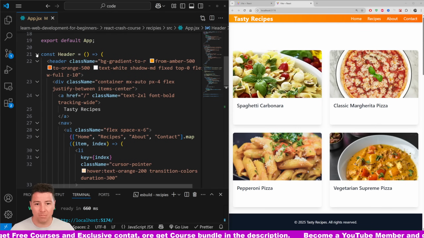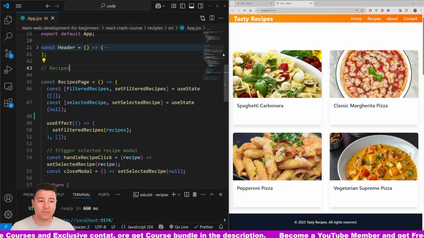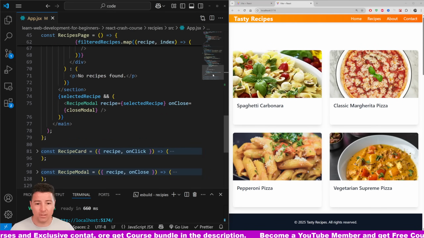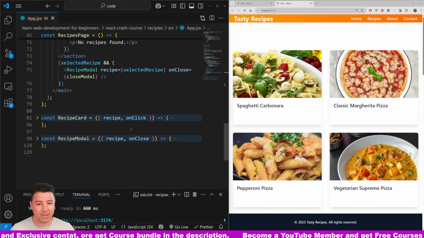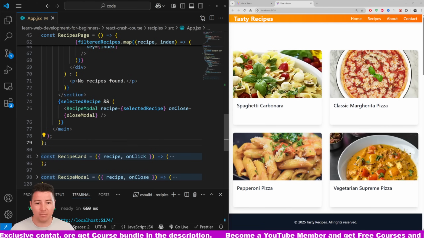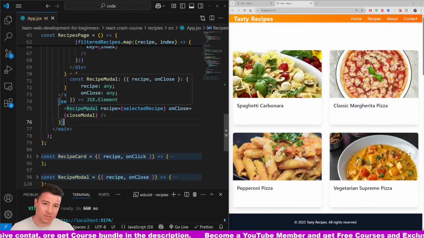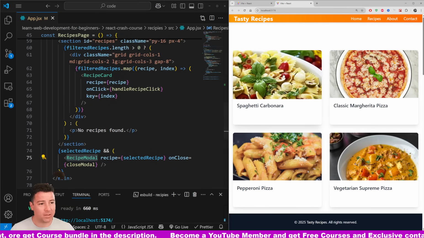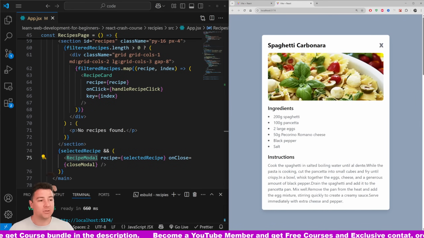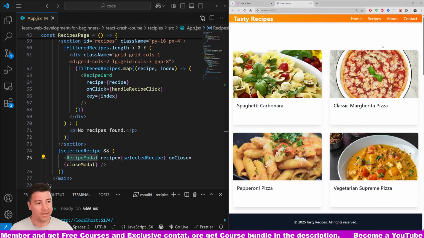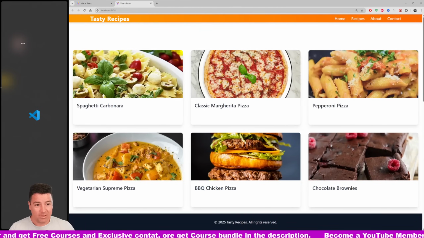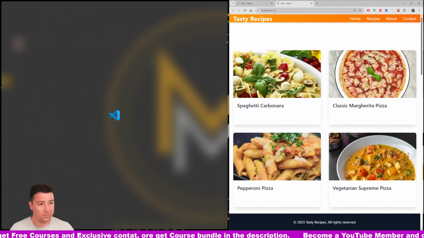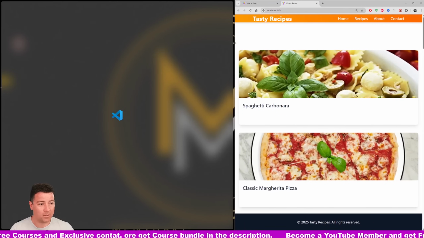So I'm going to minify this, and then we have our recipes page where we are currently working for now. The recipes page is actually bringing in a couple of components, which for one is the recipe module, because if we click on one of these recipes, you're going to open up a module, and you can then close that module by just clicking on the X button. The entire website is completely responsive, as you can see right here. We're going to now work on search.